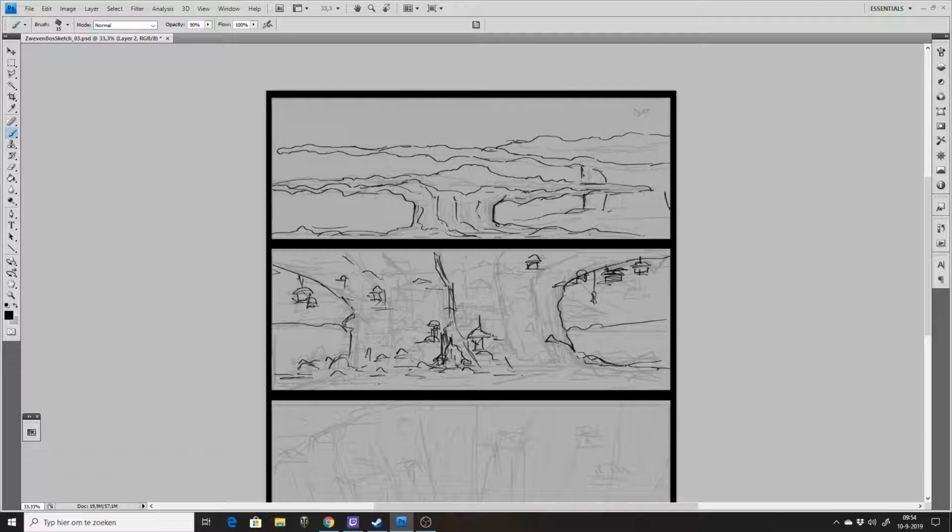Maybe there's some sort of spiraling stuff up here, a spiraling staircase that goes to different platforms with houses like that. And stuff dangling down, and probably some cracks in the wood.